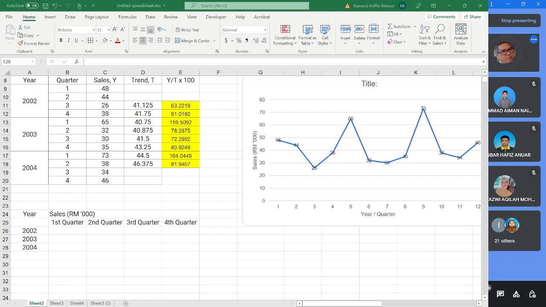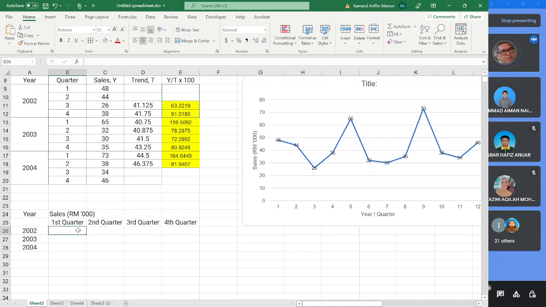Yes, sir. Okay, so this is for the third quarter of 2002, the value is 63.2219. You have to find the place where you want to locate this value. So this will be 2002, and here you have the third quarter, so this value should be over here. So how to do that? Just copy paste. Manually, you all have to do it carefully.